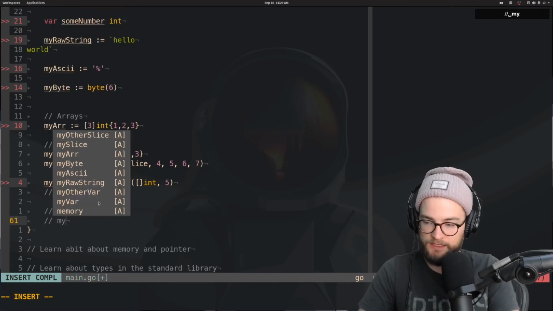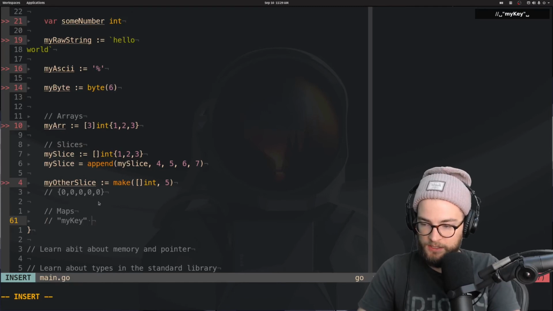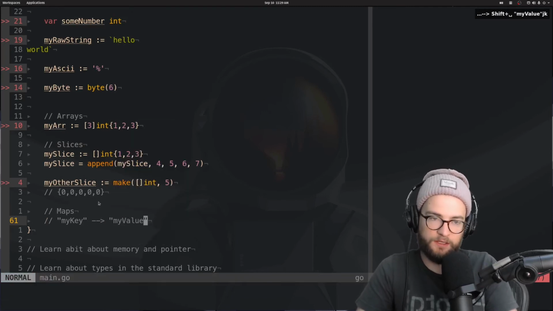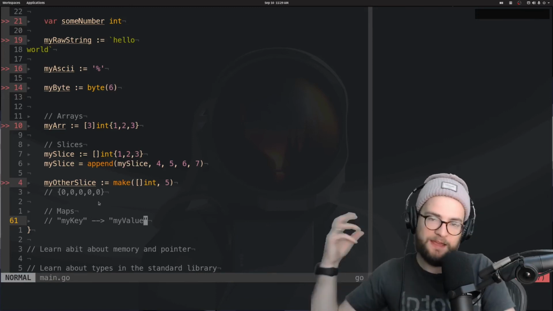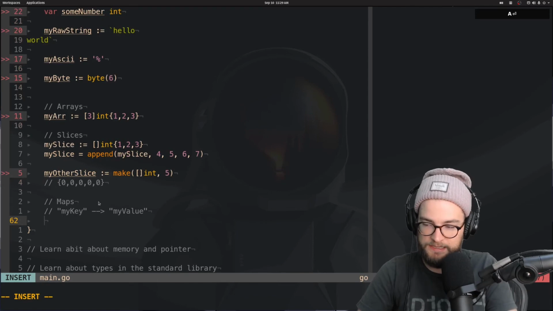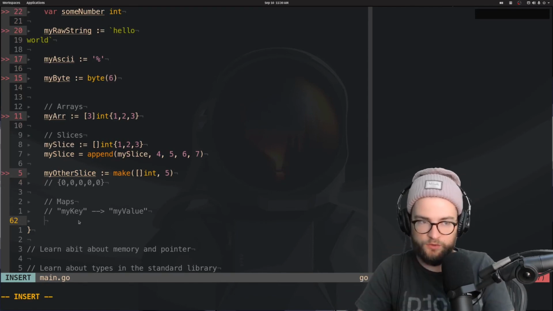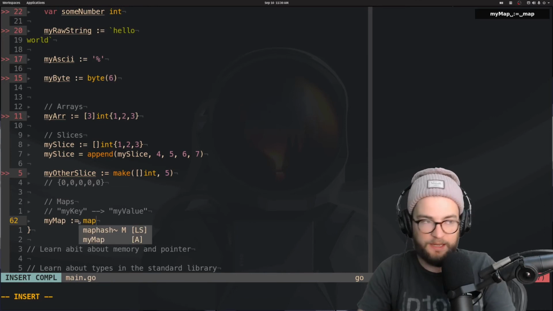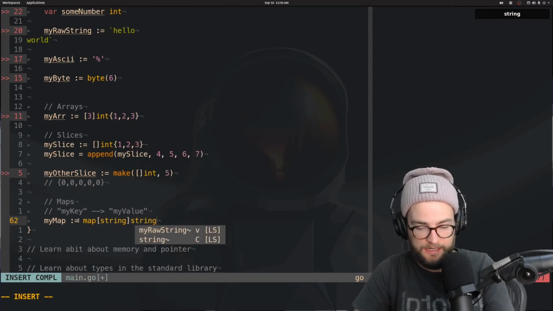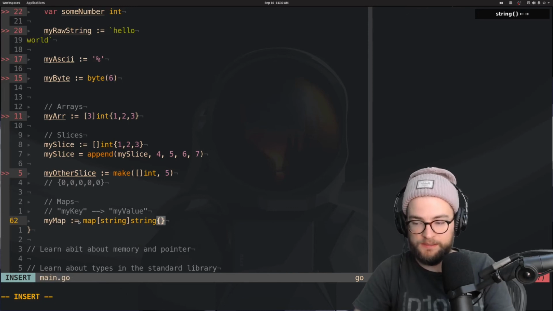What that might look like is my key should give you back my value, since you had declared in some arbitrary part of your program that my key equals my value. So let's actually look at what that is in Go. You're going to say my map is equal to a map, and then you use the type. Let's just say string, and then the actual return type, let's say string, and then you can start declaring things inside of there.